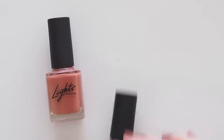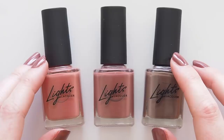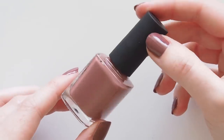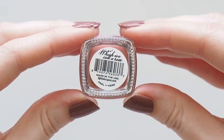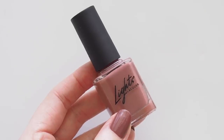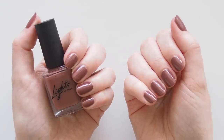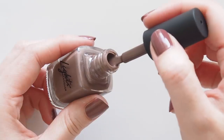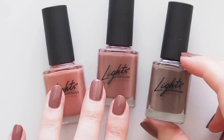As a nail polish lover, YouTuber Kathleen Lights' brand Lights Lacquer has always been on my radar. They're cruelty-free, seven-free, and they ship to the UK and Australia as well as the US and Canada. This group is right in my deep rosy colour mood. Which We Call a Rose is a very new one from mid-August, described as a warm pink mauve from her Truly Madly Deeply Trio — lovely for fall. Mia is the shade I'm wearing, a bestseller described as a rich mauve with dusty rose undertones, but I think this is a delicious bite of chocolate brownie. Aliana is another bestseller — a deep cool-toned chocolate from her fantastic Your Nails But Better collection, because everyone's shade of nude is different and it shouldn't just be beige.